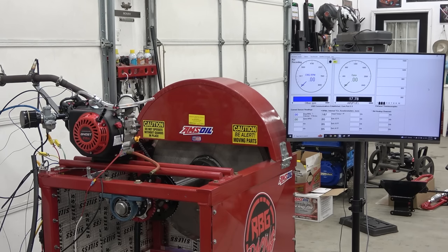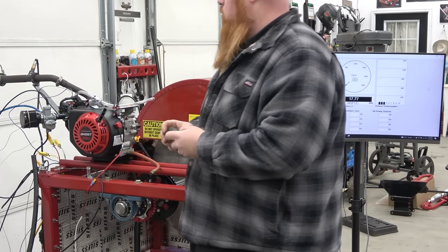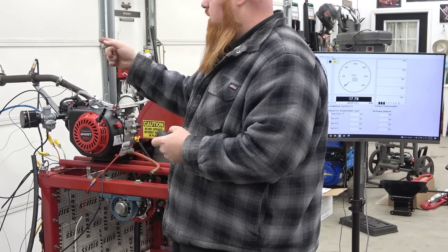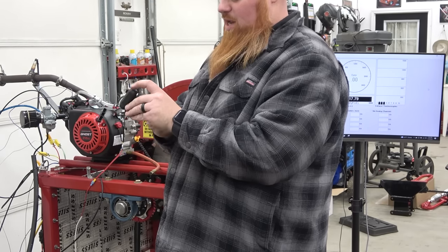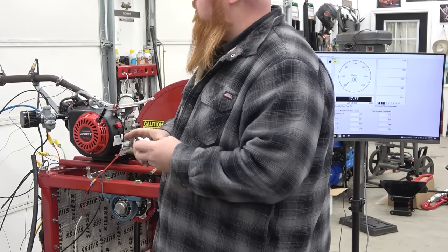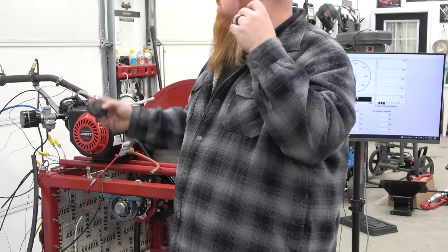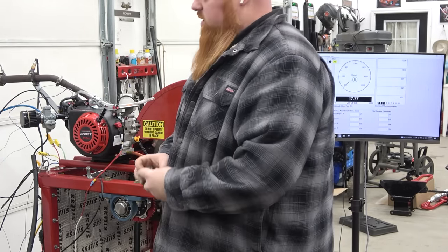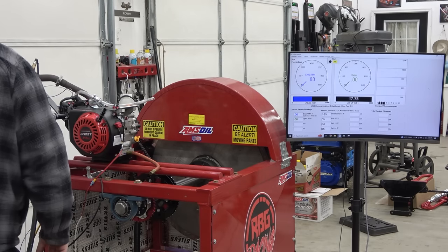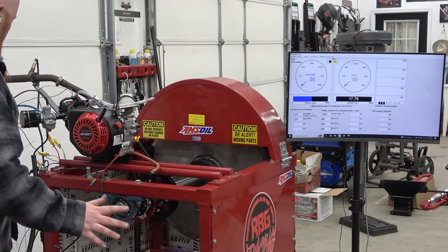A few moments later. All right, so we got the Dominator racing oil in there. I'm gonna throw my headphones in and we're gonna do a pull. I imagine that exhaust pipe's gonna come off. I just used a silicone coupler, and let me tell you, it ain't working out. I'm gonna have to go buy a collector for an exhaust that goes from 2.5 inch to 3 inch, weld it onto the end of the flex pipe and clamp it on, because this ain't working out. It's about to melt off, which makes sense. I mean, come on, it's rubber. Everything good? We're good.